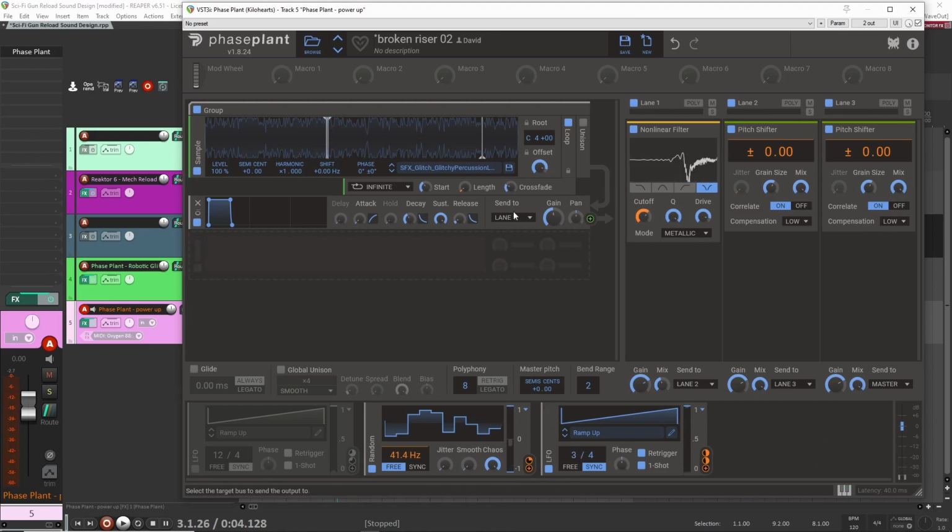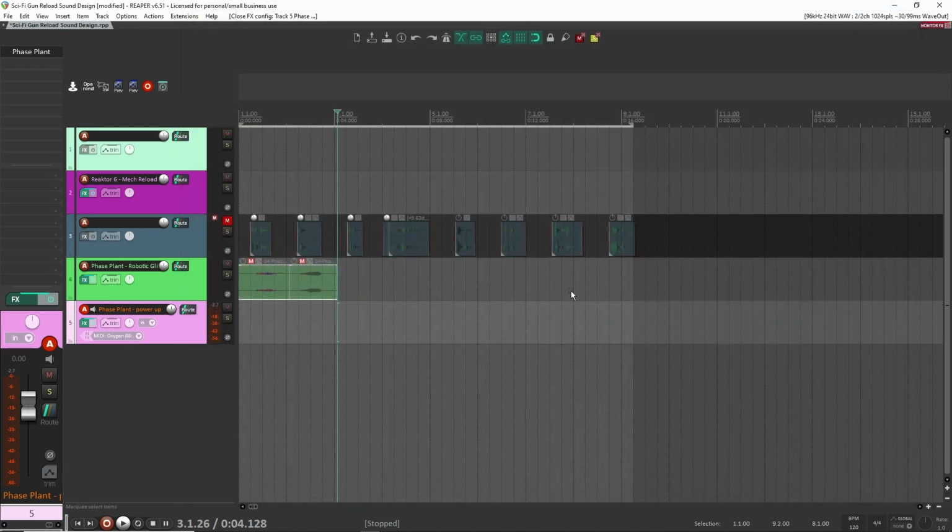Right, so a lot of these I created with, again, these long files. And what I would do is I would put it on loop, and then I choose a really small section so that it loops in that section until it becomes tonal, and then I can just pitch up the sound from this little tonal section, and that's how I would create these risers. And then, of course, I can just add whatever other effects on here just to make the sound a bit more interesting. But that's how I created a whole bunch of these risers.